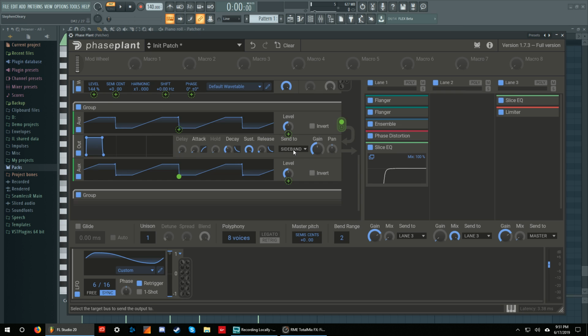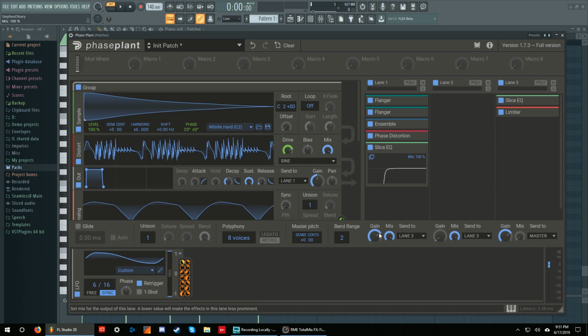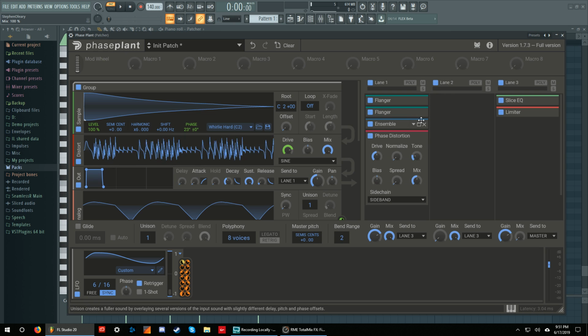And then you put it out afterwards, and you tell it to go to sideband, and it goes to the sideband. Why is it important that it went to the sideband? Well, let's talk about the mix and our effects here. So, this is just a high pass. We can get rid of it for now.